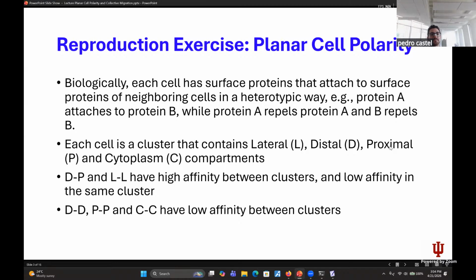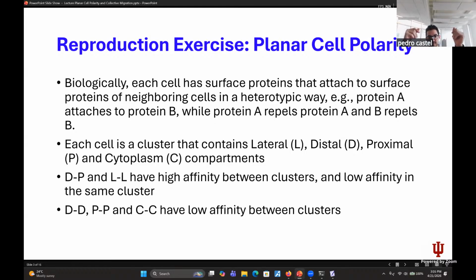So with that, you can propagate the polarity of the cells. To model this different affinity between these two different proteins, we will use clusters. So each cell is a cluster of compartments, and we have 4 compartments. We have the lateral compartment, the distal compartment, the proximal compartment, and the cytoplasm.